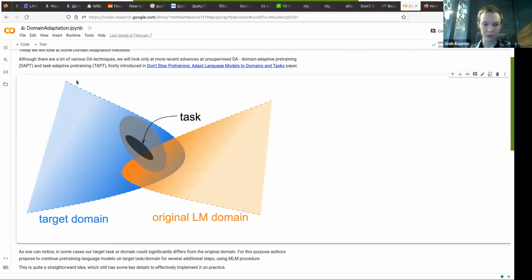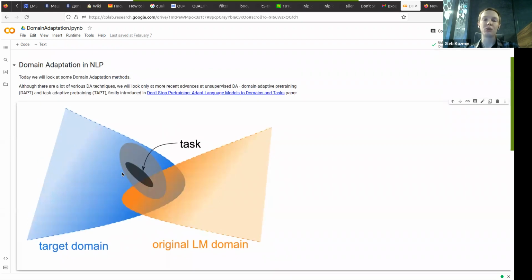So in that case, we have some target domain, for example, the biomedical domain, and we have our task domain. In the case of the biomedical domain, it could be some medical reports about illness, for example, and something like that.